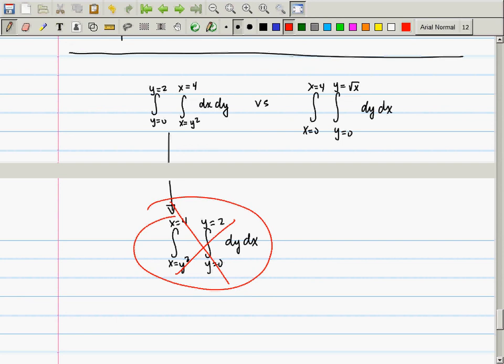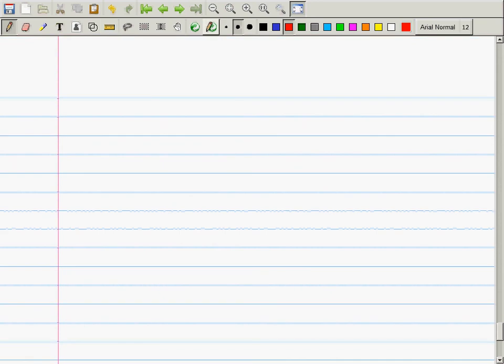So switching the order of integration requires drawing a picture. You've got to have rectangles, and you've got to show us that you're making a consideration about horizontal rectangles and vertical rectangles, etc. It's not as simple as just rewriting these in the opposite order. Okay, any questions about this? The last thing I want to do is this one. We have just a few minutes, but that's all I need.